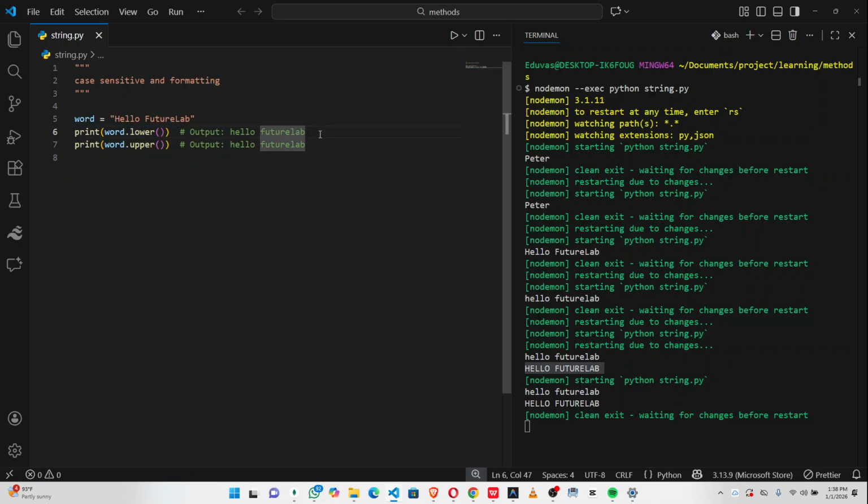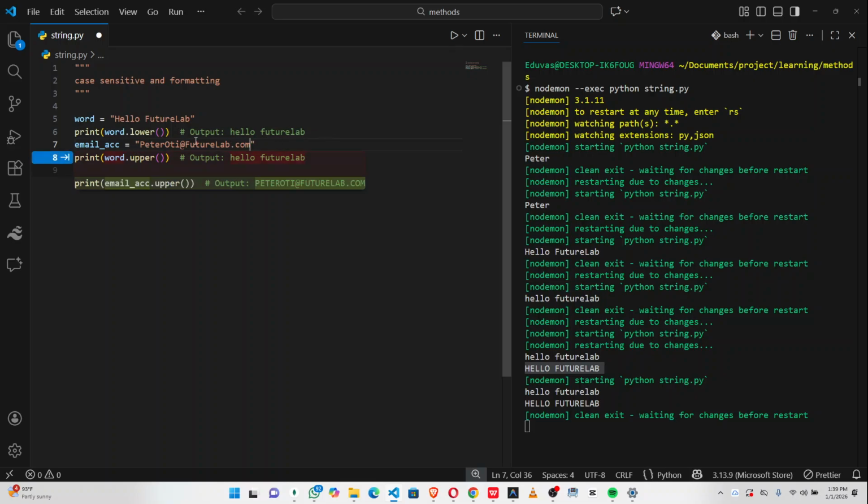Often at times when you're creating an account, let's say a Gmail account, you might be required to put in your preferred email. There are cases where you might want to say, let me say my email account is equal to, let's say, Peter OT at futurelab.com.